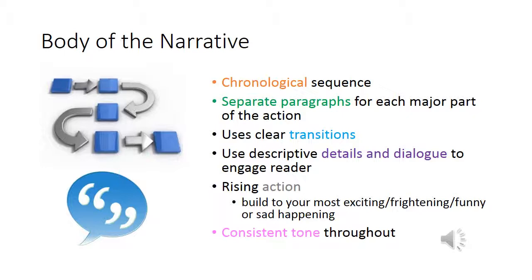It is clearly organized into a chronological sequence of key details and events that lead up to the moment when the important or pivotal action or decision happens. Transitional phrases help the reader to move between major parts of the action. Vivid descriptions of character, setting, and action engage the reader, as does the use of key pieces of dialogue. Using a tone consistent with what is set in the introduction helps to keep the narrative coherent and believable.